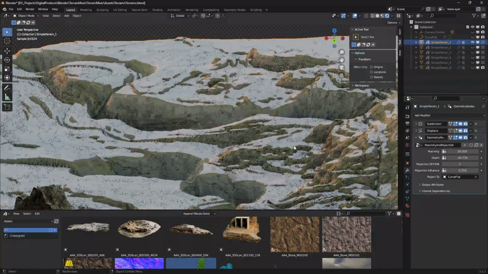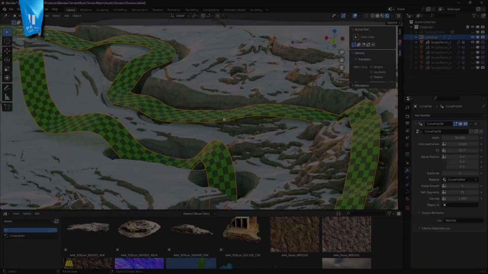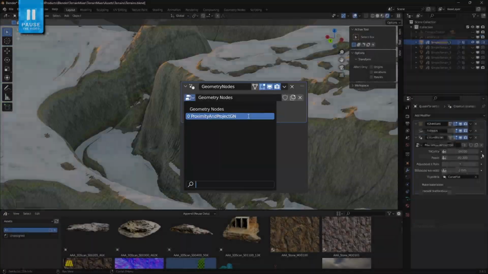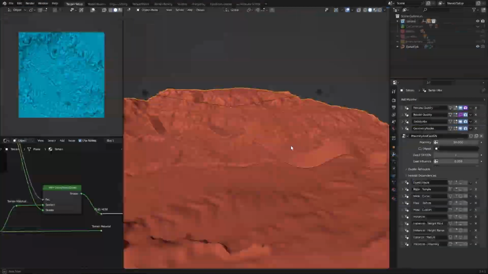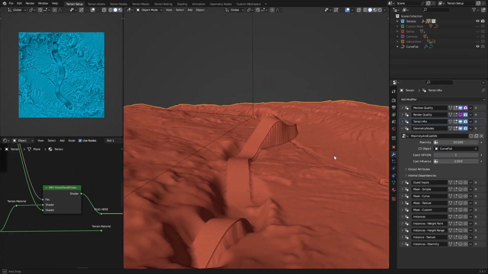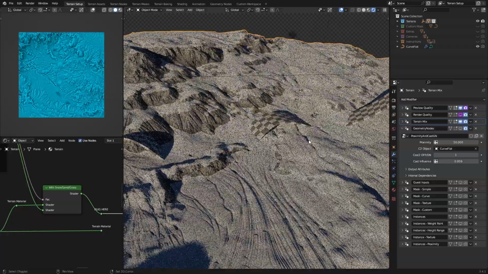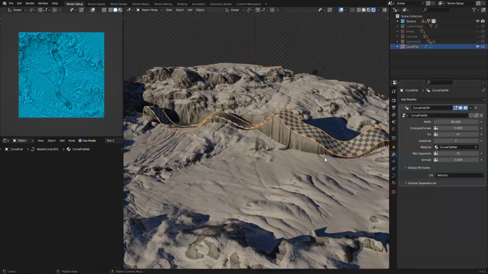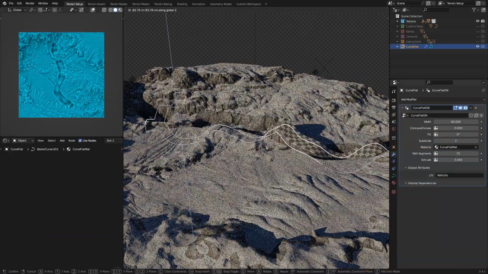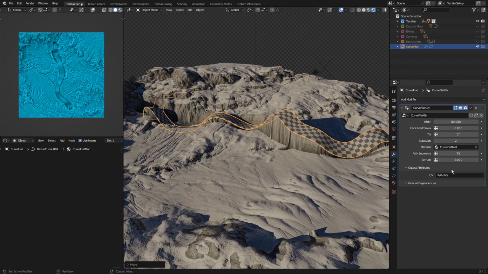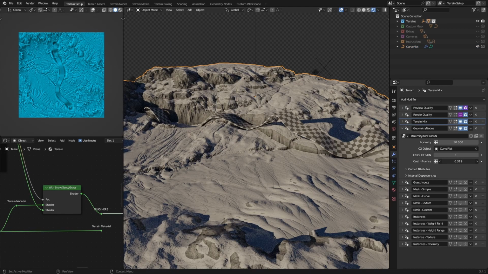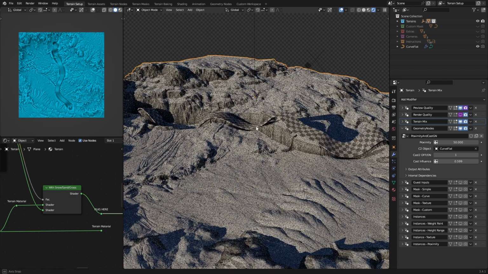All you have to do now is to add a new geometry nodes modifier and choose Proximity and Project GN from the dropdown. You can also project the areas of the terrain that match the shape of your curve objects. This option might be interesting when placing roads. Proximity will help you cut them into the elevated areas of the terrain, while projection will fill the gaps in areas where the road is flying above the ground.